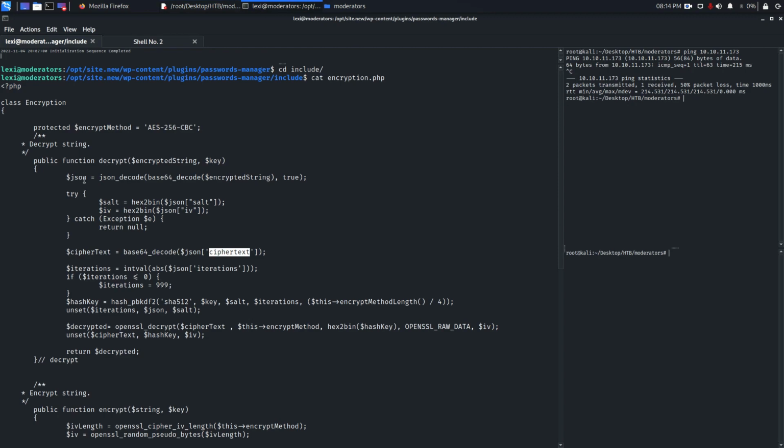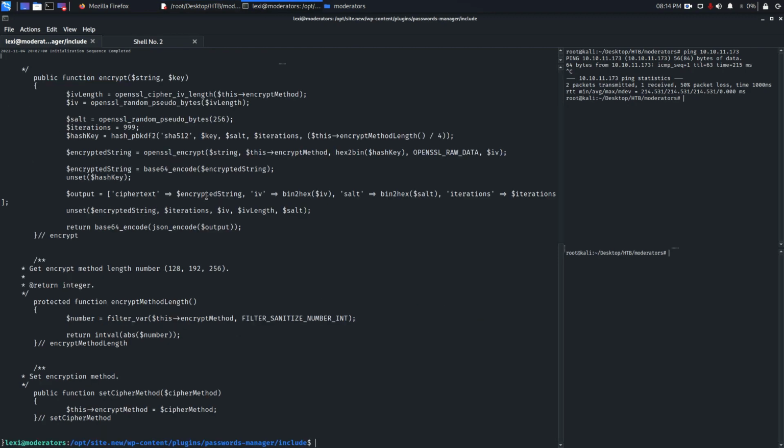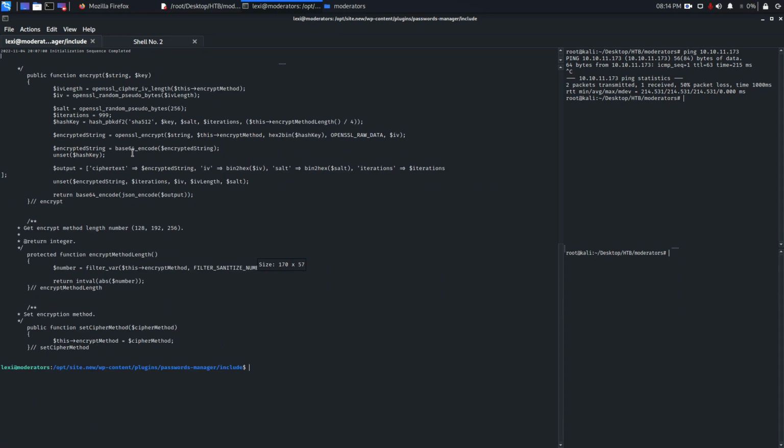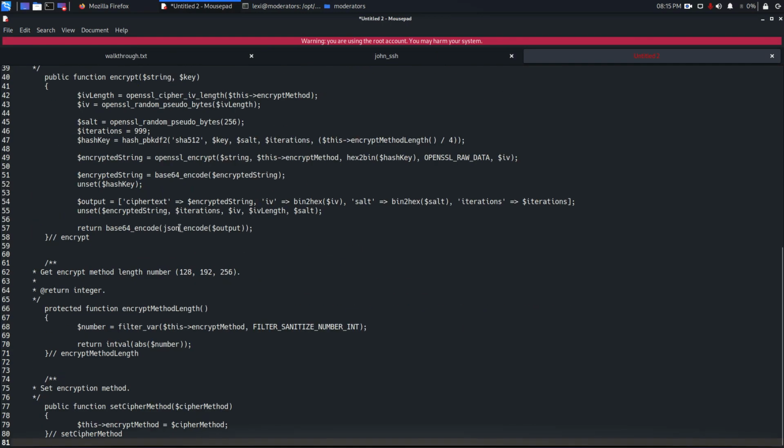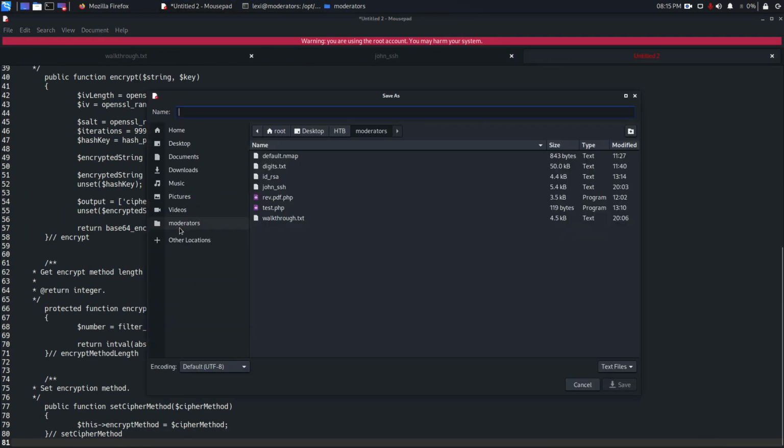For that, let's copy this, come here, new file, and paste that. So we have this file, save it as encryption.php.